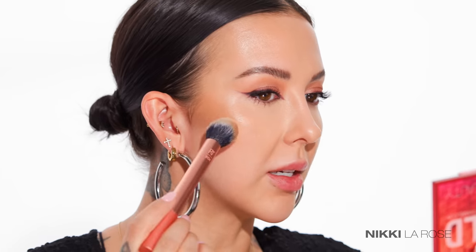So for me personally, and for a lot of my clients, I really like to go a lot higher with my contour products than you typically would. Typically, you would find the hollow of your cheek, which is right here, and that's where you'd start your contour. That's fine, but typically when you start as low as that spot, you end up taking it even lower as you're blending it. So I just like to start a little bit higher than you typically would naturally. And then as I blend it, inevitably it's gonna go down a little bit further than I want it to, but it's not gonna go down too far, if that makes sense. So starting a little bit higher than you typically would.